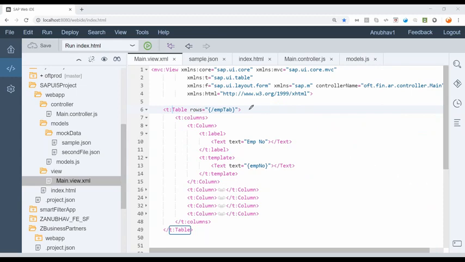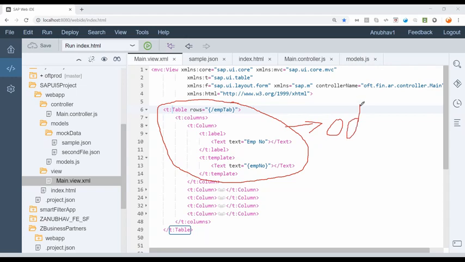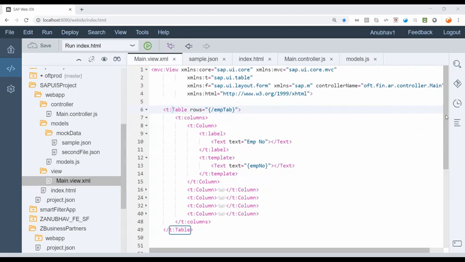Let the time come. You will be mesmerized that this learning will help you long term, completely reusable, with no change in the syntax when you do binding with a JSON model, resource model, XML model, or OData model. No change in the syntax. It works beautifully with OData also. So this is long-term learning for you, not short-term learning. It's going to benefit you all the time.